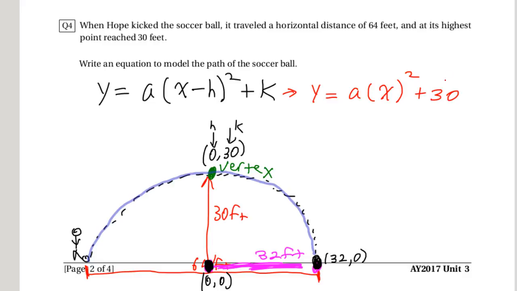Well, the question is, how do I figure out what a is? Okay. Well, I know a is going to be negative. I know a is negative because the entire blue parabola is upside down. It opens downward. But even if I didn't know that, watch what would happen here.